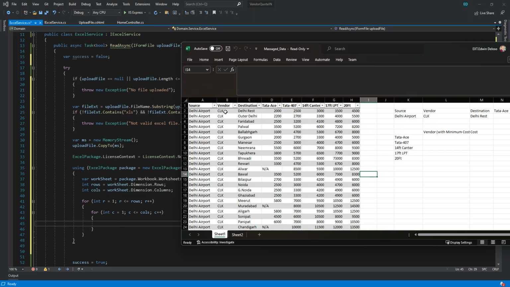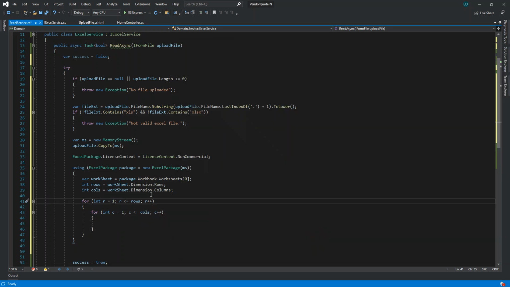Row 2, with columns 1, 2, 3, 4, 5, 6, 7, 8, 9. Alright, so we'll start with row 2. They said that this is the format of the files. If they change it, then we cannot read it properly. So for now, we will start with row 2 because the header is the column names that we already set. Okay. So now to get the value of the Excel file, for example, the row 1.